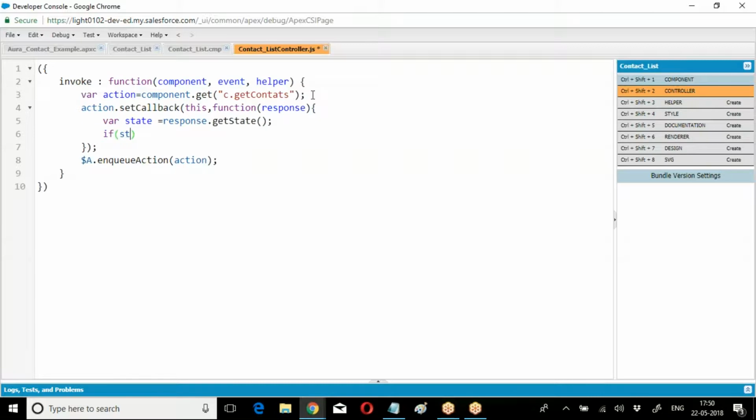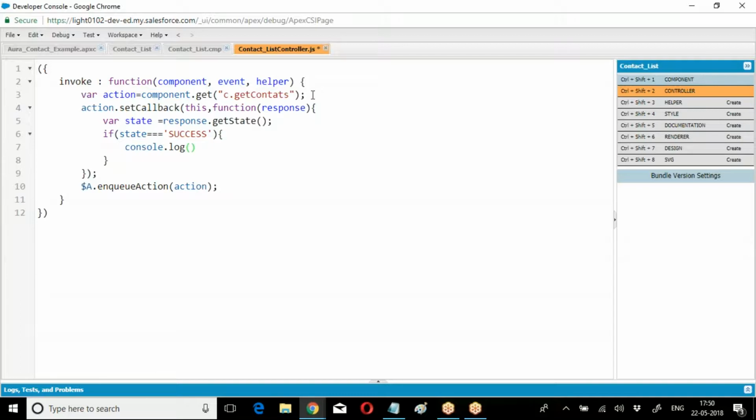Now if state equals success, then what we are doing? console.log.